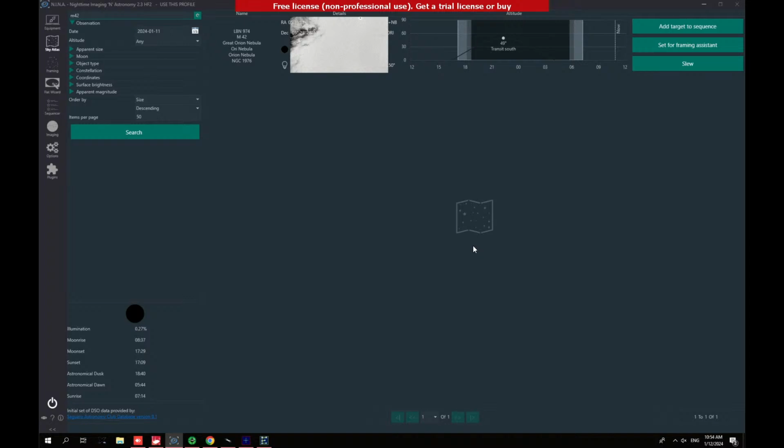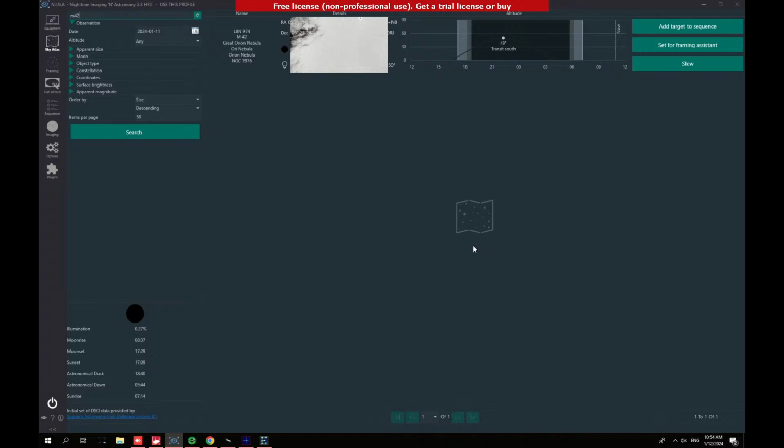And it's corrected with a coma corrector, and it's f3. So try doing that with a refractor. So anyway, I wouldn't be surprised if there's some interesting tech in the future moving away from equatorial mounts. But anyway, NINA is a great program if you want to channel everything through one kind of umbrella software.